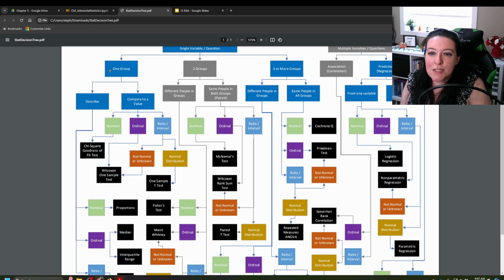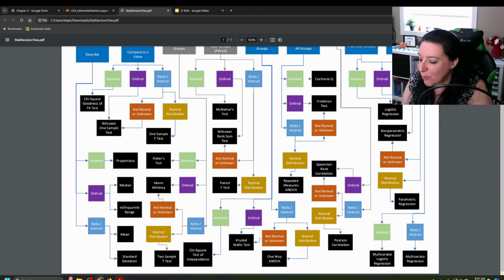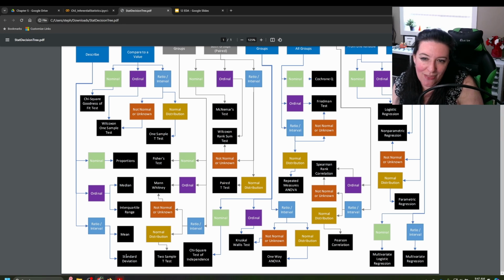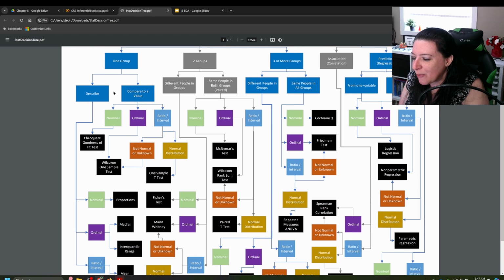Now, if we're simply describing, we would use our proportions, our median, our interquartile range, our mean, and our standard deviation. Our previous videos showed us how to do this in Python, so you already have that section covered. That's your descriptive statistics. Now let's get into our inferential statistics. All right, so let's say we want to compare to a value.